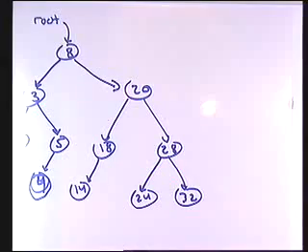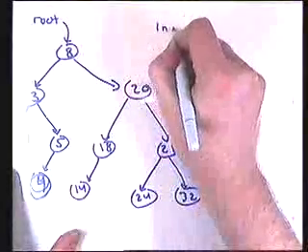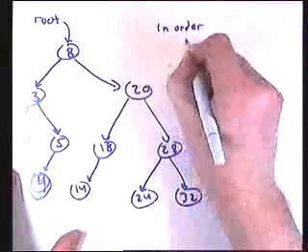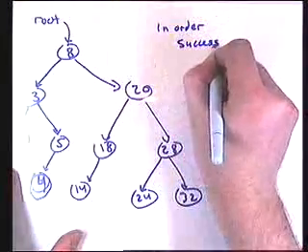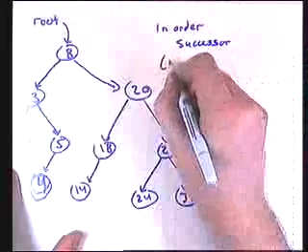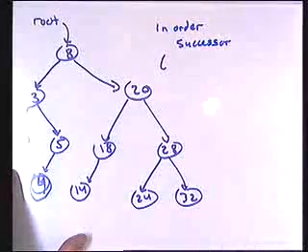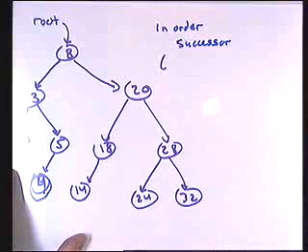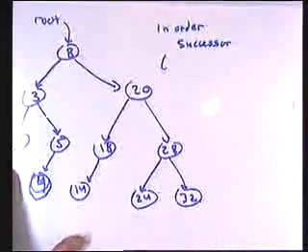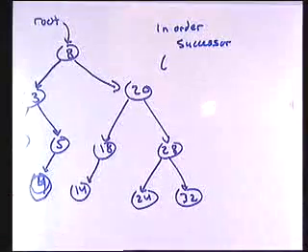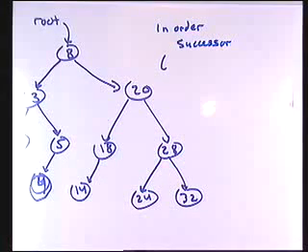So instead of deleting this node, what I will do is just get rid of the value, 8, and replace it with something else. Specifically, what I'll replace it with is the in-order successor. If you just read that expression, that should be clear. The in-order successor is what would succeed that value in an in-order traversal.